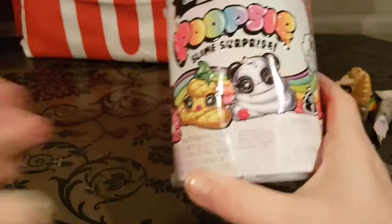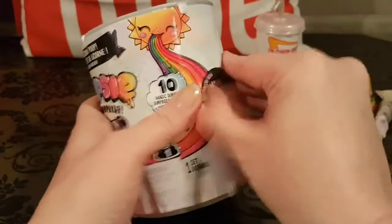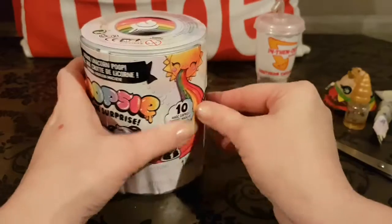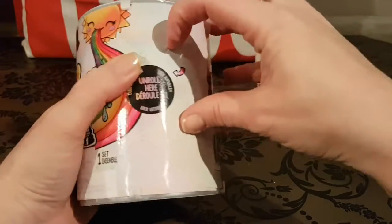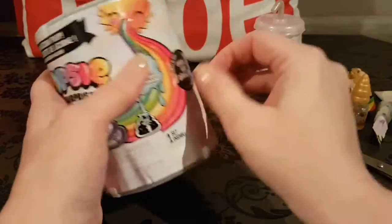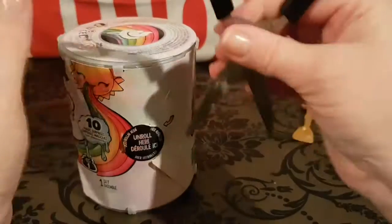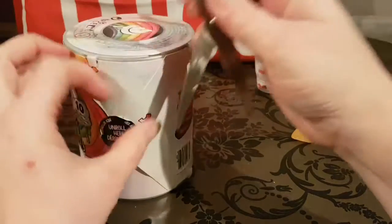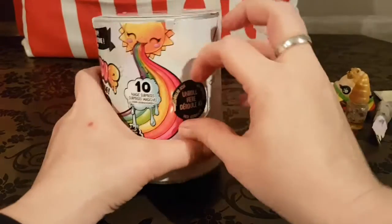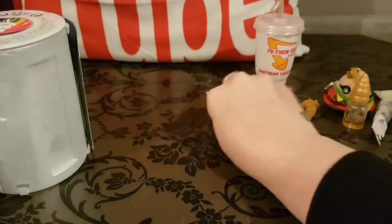I love the packaging. I love how colourful that they've made these little Poopsie containers. And you just peel back your sticker. If I can peel it back. I think I'll just use my scissors. And there we go. And we again have our unicorn food.